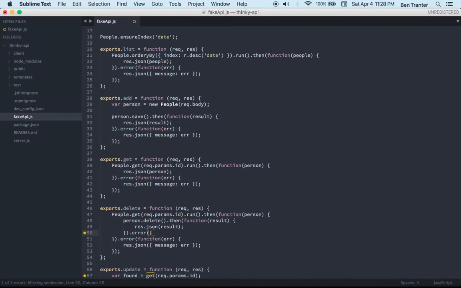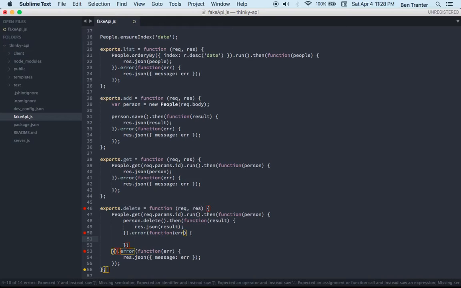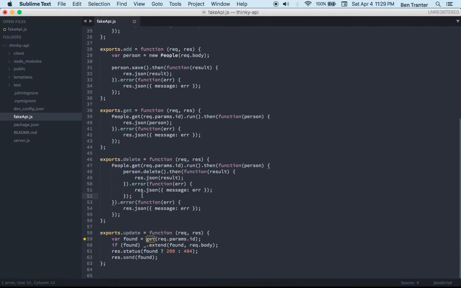There's also an error case for this one, so I need to define that one as well. This will be the error that means we couldn't delete it for some reason. And then the other error is if we just couldn't find the document. So sorry for the slow typing. This might be a little boring for you guys, but my computer is chugging along slowly here. So yeah, that's the delete case.